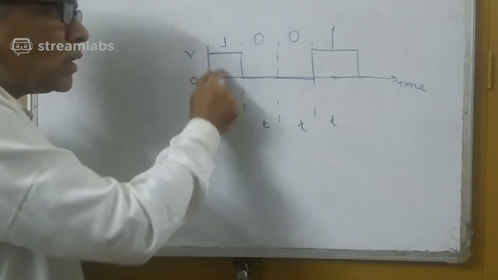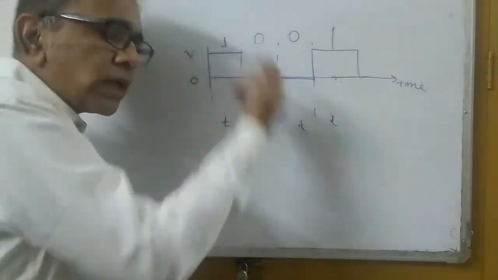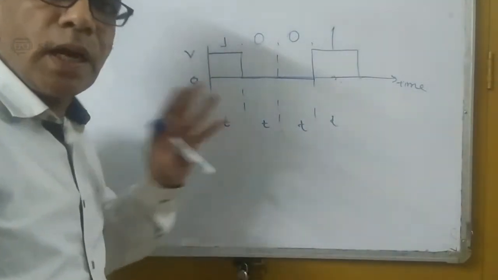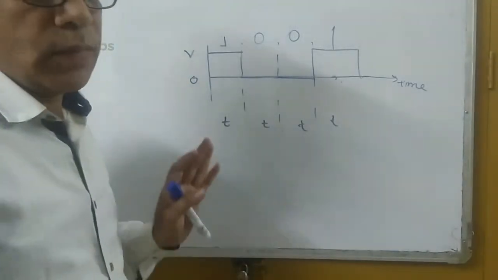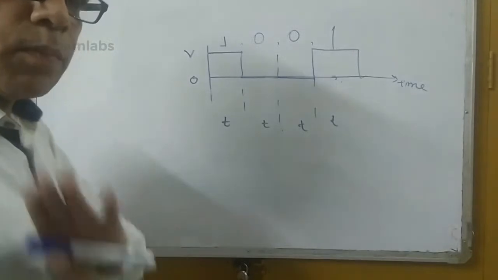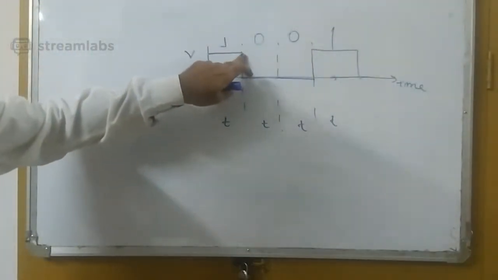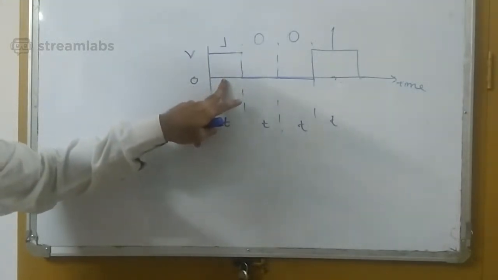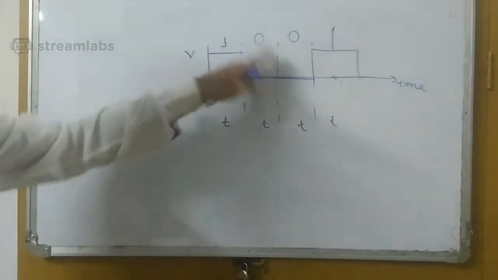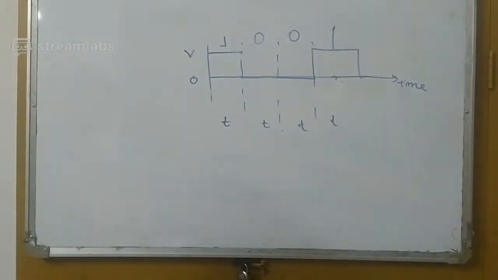So in this duration, it is not coming back to a 0. In some of the schemes, we have that kind of option. For that reason, they call it a non-return to 0 scheme. Please keep this in mind. It does not have a scheme of returning to a 0 in between the bit duration. That is the reason we call it non-return to 0. So this is a very simple representation.